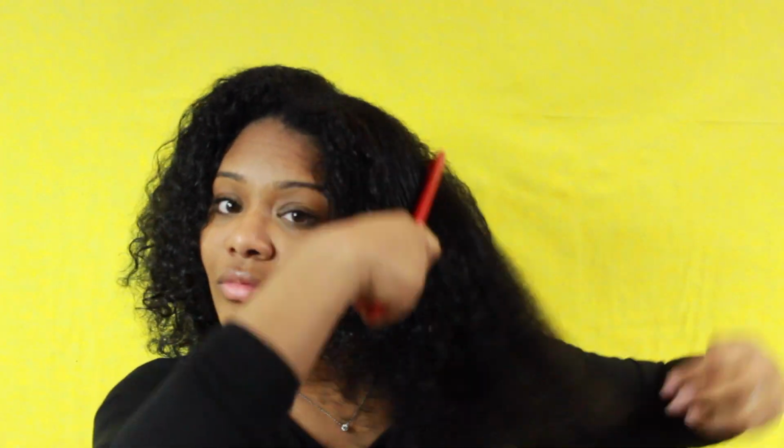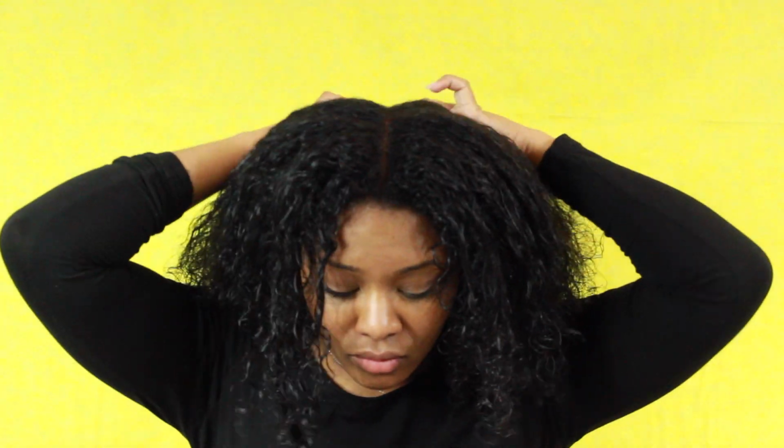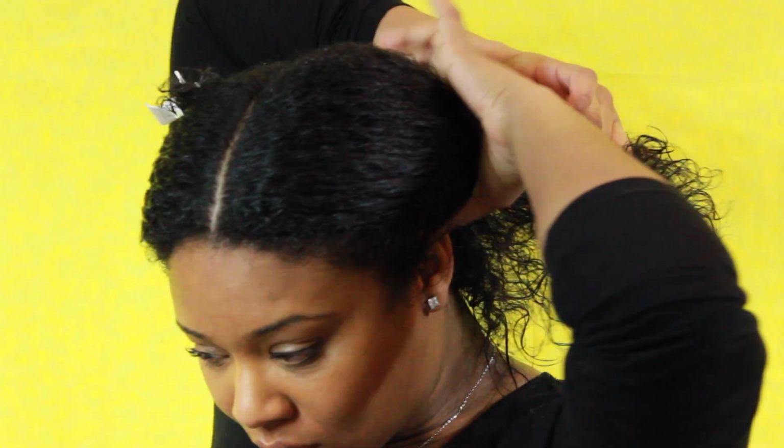The next product I'm going in with is the Curl Defining Cream, which I really liked. And these two products together worked really well. You can see how moisturized my hair is just from putting these two products here on freshly washed hair. Now I'm just going to part my hair to get ready to start putting the perm rods in.